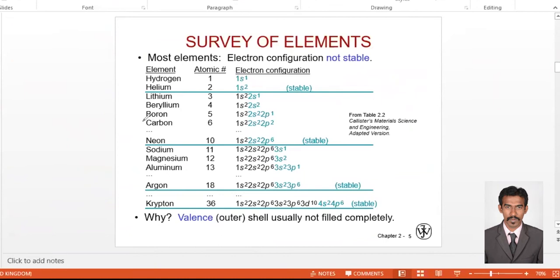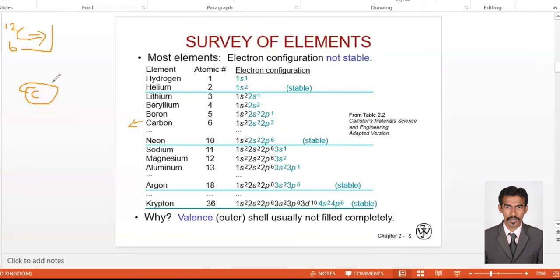If I take the example of carbon, in your O-level days, you have written it as carbon 6, 12. So this 6 is our atomic number and this 12 is our mass number. But now we are not going to deal with the mass number. We will be concentrating only on the atomic number for now. So that is totally 6. Now we know how to draw that.